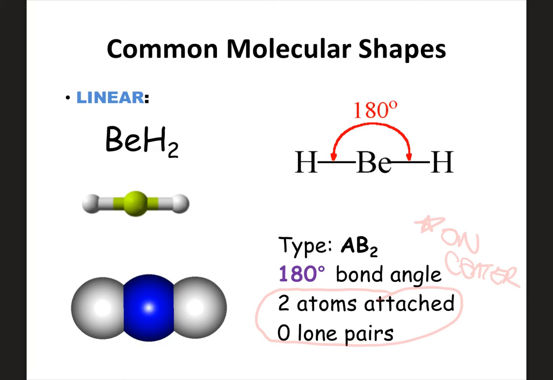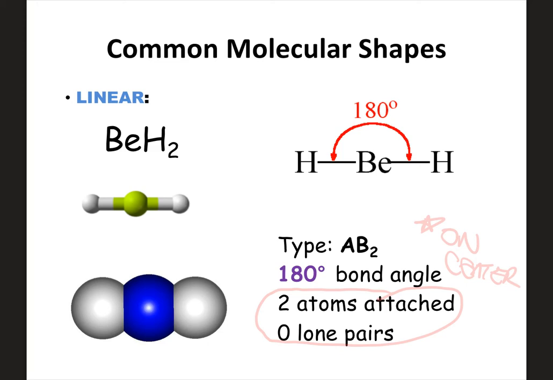So if you were looking at this particular example, if you look at the center, remember, you determine the shape by the center. The Be is in your center. So you literally count how many things are attached to it. Well, there's one hydrogen, two hydrogens. So it has two things attached. How many lone pairs are on this center atom, on this beryllium? Well, there's none. They'd be drawn as separate lone dots on the beryllium. There's zero. So this is two attached, zero lone. It's the definition of linear.